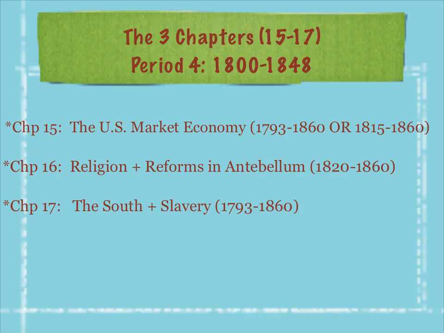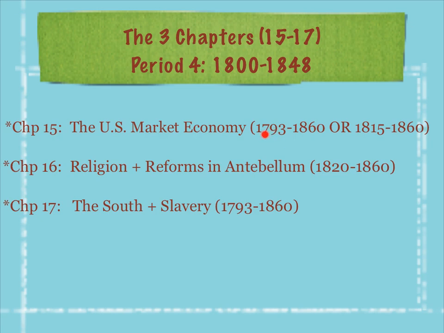All right, I kind of lied. Before we get to chapter 15, let's just look at our three chapters, the names of each chapter and what the main topics are. So the first one will be chapter 15, the U.S. market economy, and this, again, develops in antebellum America. And I have the years 1793 to 1860 or 1815 to 1860.